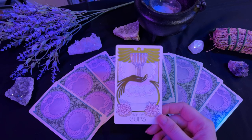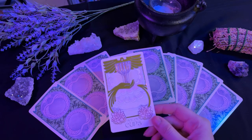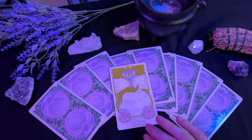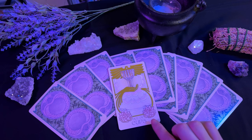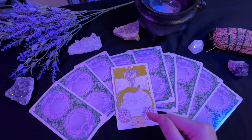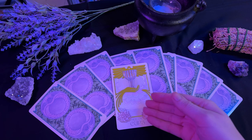Starting with aces being ones, the ace of cups. As an ace, naturally representing the beginning of a cycle, the ace of cups represents new beginnings. Being the suit of cups with emotions, it's new beginnings related to things of the heart. You could perceive this card as meaning new relationships, perhaps there's a new passion in your heart, or if you've been trying to start a family, this is an excellent card because it can signal new babies or pregnancies.